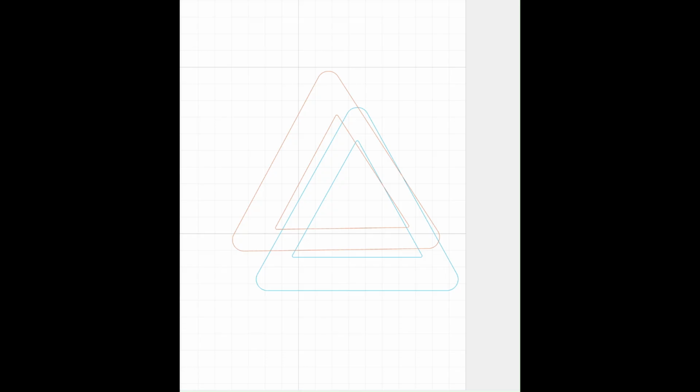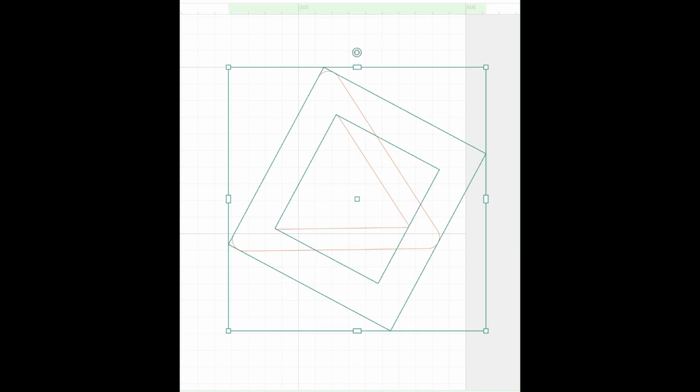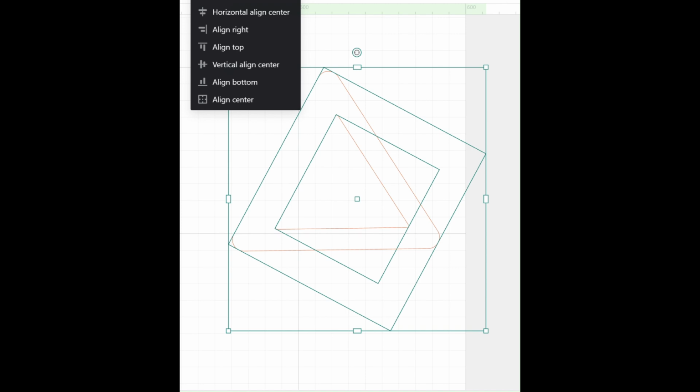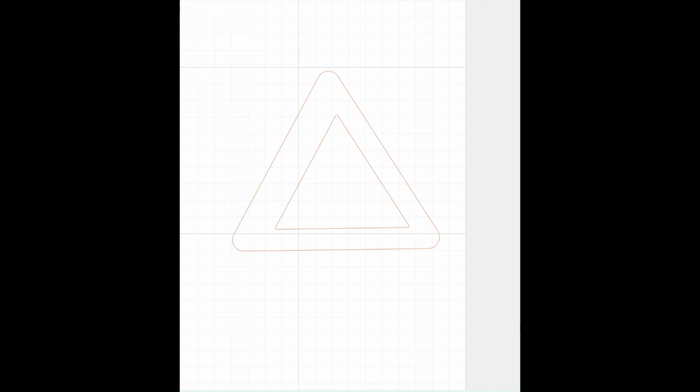Okay, let's begin. I'm trying to draw some triangles, and what I'm trying to do is to get them into the center. I've got the latest version, or even the version of XTool's Creative Space that's not even out yet. So basically when I go into align center, it just refuses to do it. I have no idea where it's getting its align center from, but no matter what I do, it doesn't find the center.